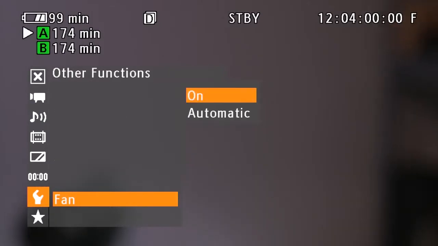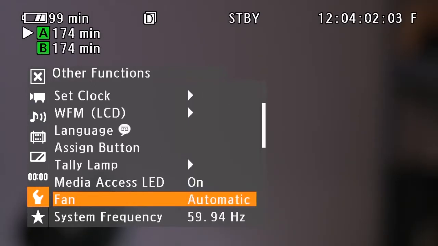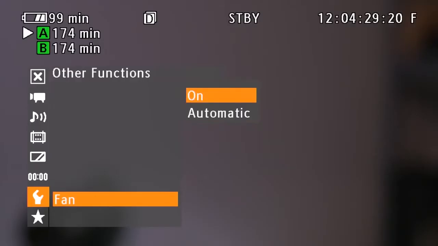If I change it to automatic, what will happen is the fan will immediately go off unless you're in a very, very hot environment, and it'll stay off unless it gets to critical levels in terms of heat. So if you're shooting an interview, definitely want to use automatic, especially in a closed environment, to make sure that you're not picking up that fan noise from the camera system. But if you're shooting MOS without sound, you're out in the field and things like that, where that's not an issue, especially in warmer climates, then it makes sense to have the camera fan on.